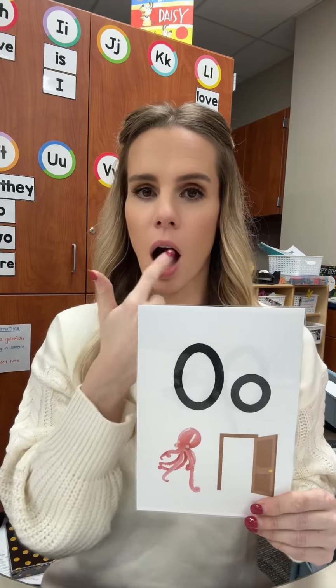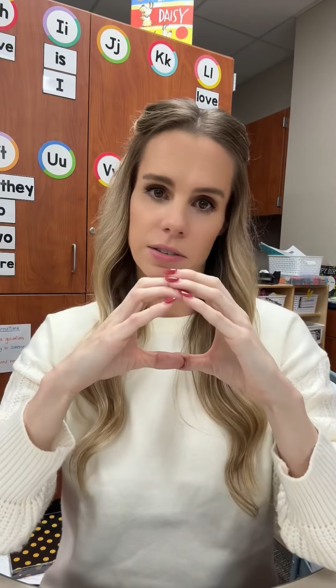Ah, ah. Long vowel O. We do an O up here. Some of my kids like to go like this. O, O.